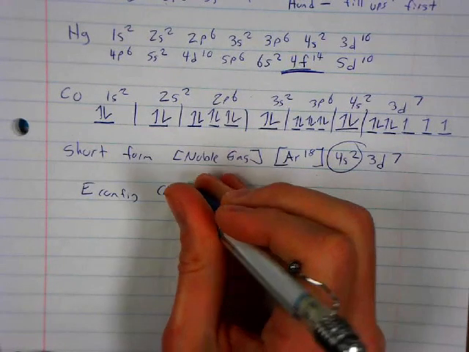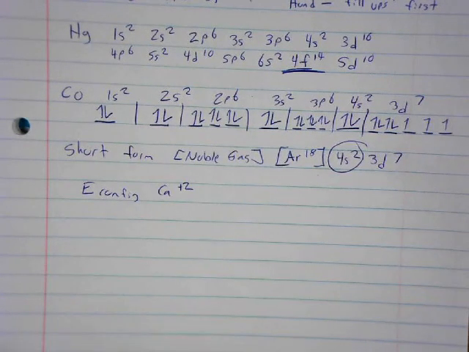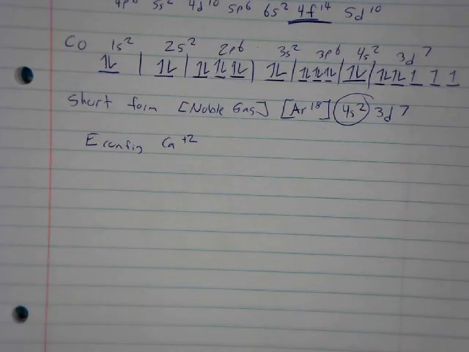Let's do another one. What would be the electron configuration for Ca+2? So write the electron configuration for Ca+2. I feel like that +2 means something. Yes, that is correct. It is the charge.